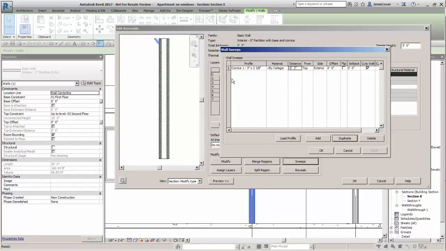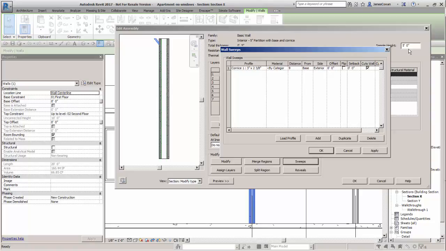I want another one at the top that's on the other side of the wall. So later what we'll do is we can maybe specify this from the bottom so that we have a height from the bottom. In fact, in this example it might be easier because we're going to tell it where the ceiling is, and then we're going to tell it what height the cornice is. So let's do that from the bottom. From the base, say we want it to be 9 feet up.